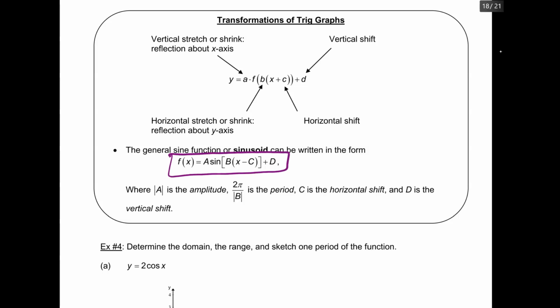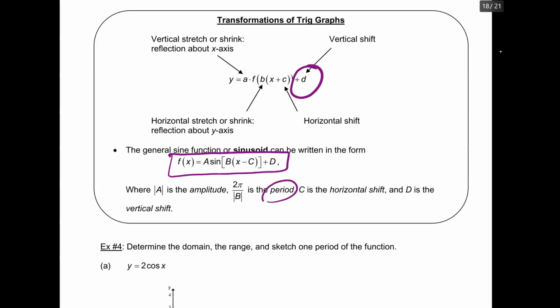So this is the general function we used last year. If you're ever adding something at the end, you're literally taking the whole graph and shifting it up and down. That's the D, super easy to figure out. The A is also way easier to figure out. Normally, sine goes between -1 and 1, so that's a difference of 2, right? From -1 to 1, that's a height of 2, but amplitude is only half of the total distance from your bottom to the top. Amplitude is the distance from the middle to the top or the middle to the bottom. So if you see sine going from +5 to -5, the amplitude is 5 instead of 1.